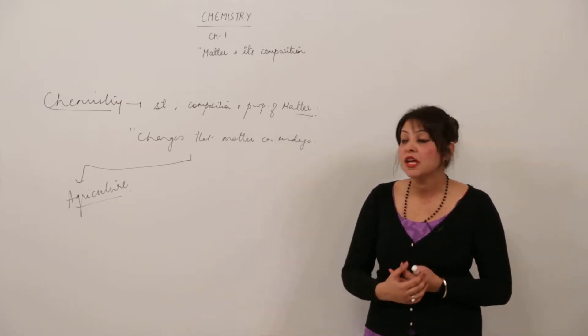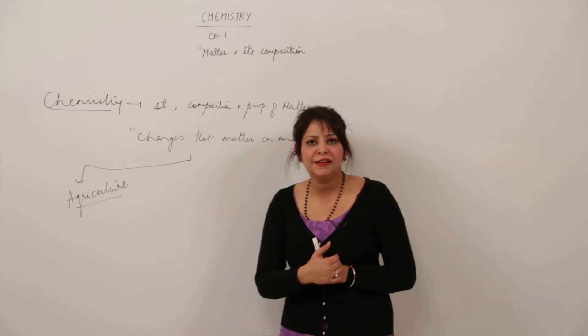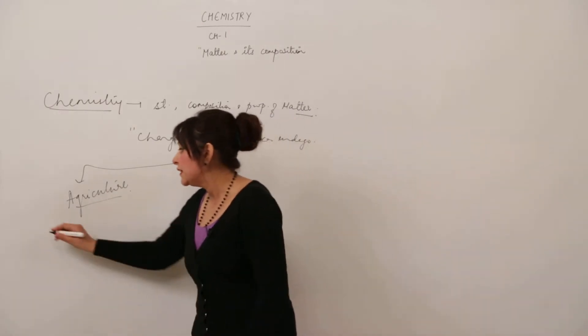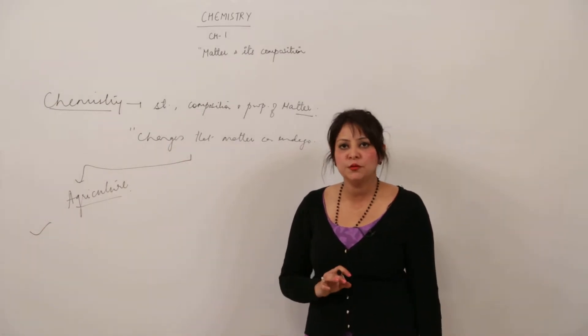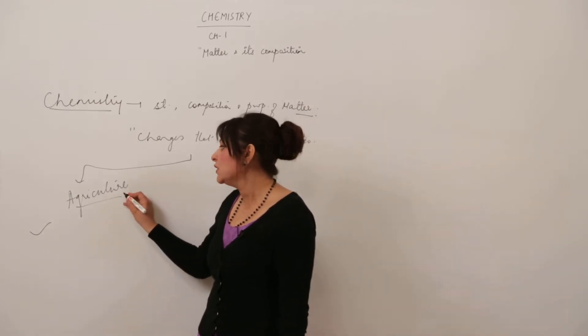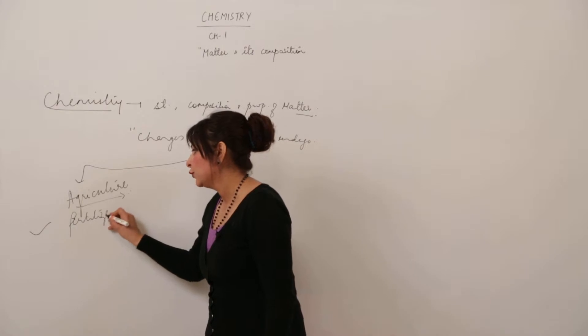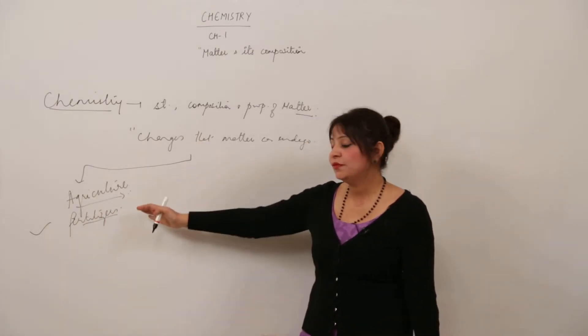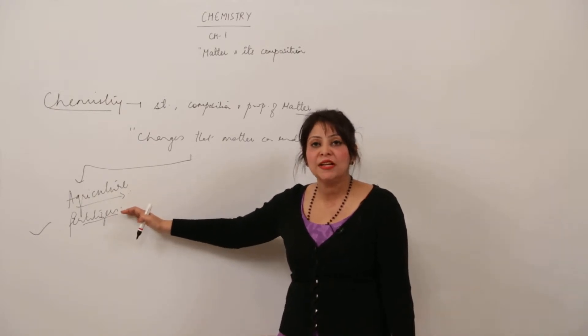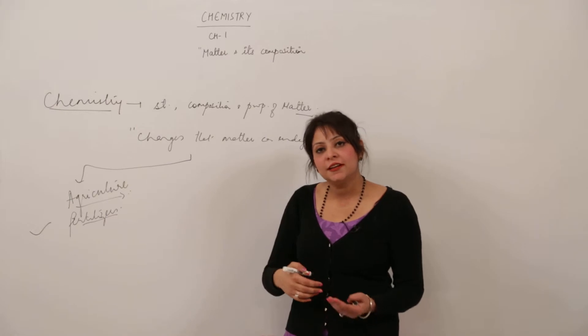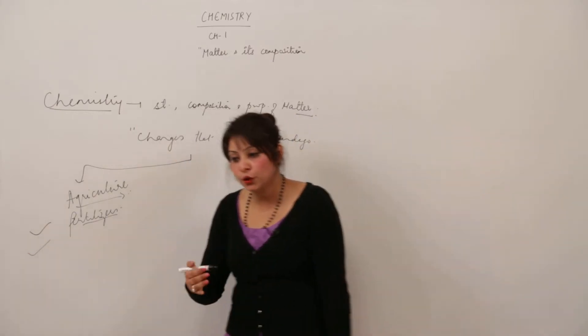We need food which has quality, which has variety, and moreover we need to increase the production amount also. In that case chemistry plays a role. We need soil to plant a plant, and we have to add fertilizers. Fertilizers are chemicals; when these are added into the soil they increase the fertility so that the plant can grow well and increase the production of the crop.